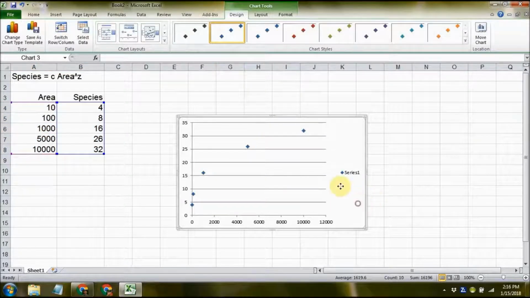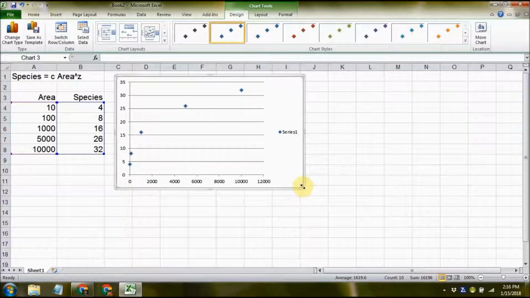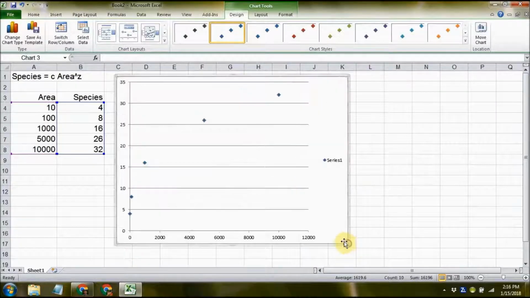And you can see very quickly Excel has plotted the XY relationship between area on the x-axis and species richness on the y-axis. And you can see, much as we would expect, there's this nonlinear relationship between area and species richness. It tends to be progressing towards some sort of an asymptote or plateau as island size increases.